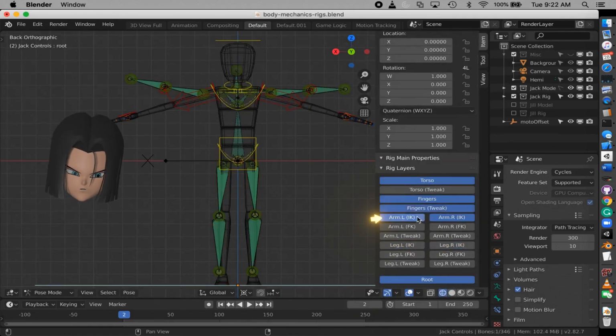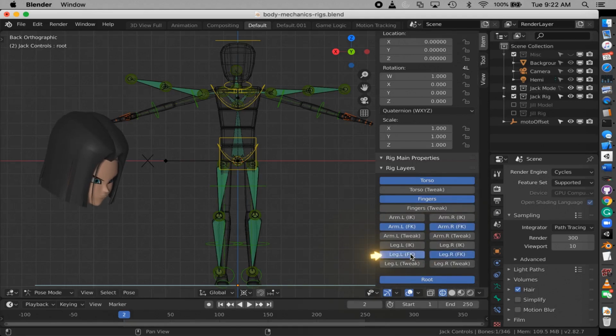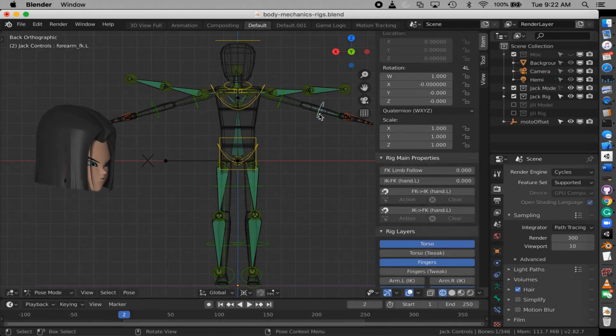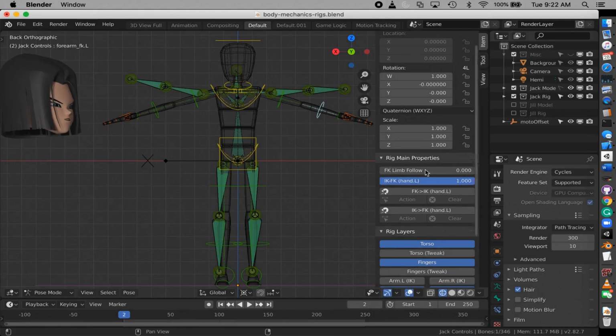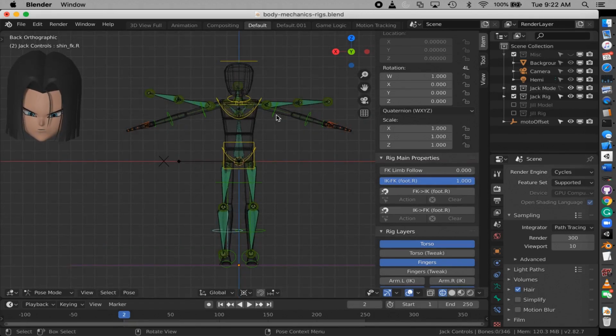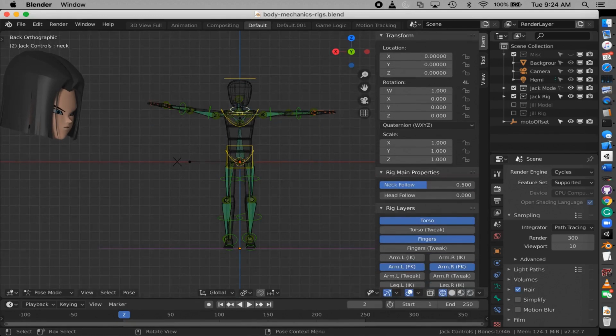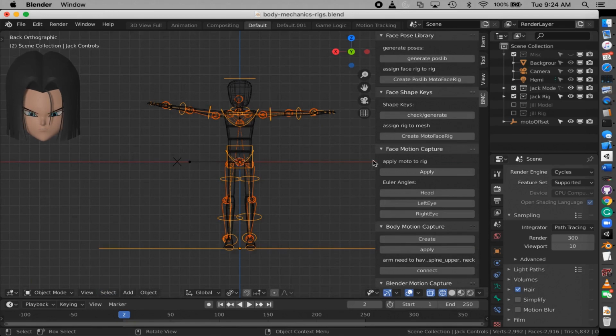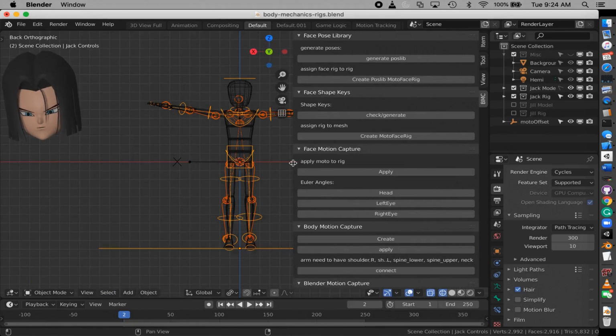So the next thing that we're going to have to do is change it from IK to FK. And I'm doing that by clicking on all those. And for each limb, you have to change the value from 0 to a 1. So I'm doing that for the left, right, and now for the leg, and then the leg. Cool. Okay, so we have that good. So now you need to rotate it so that it matches up. You'll get the best results if it matches the closest to the BMC armature.